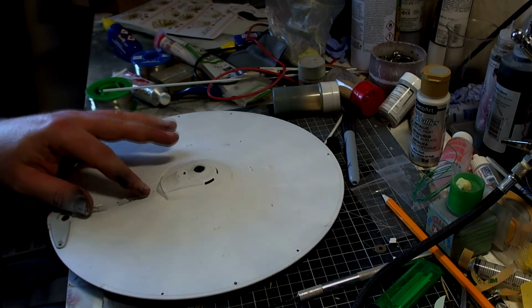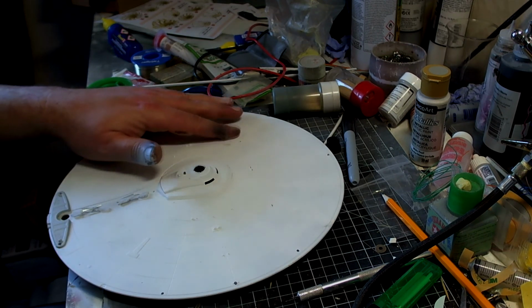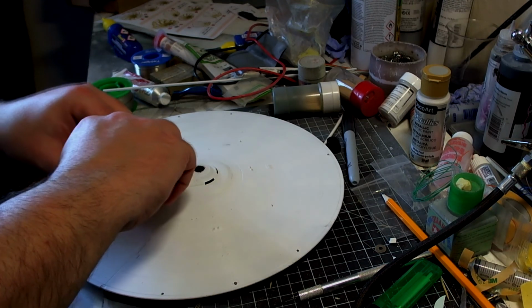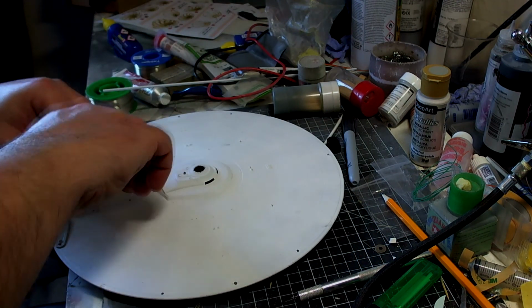I mean, I can't even put these LEDs in yet until I've given this a bit of a sand and then another coat of white paint over the top of it. And same with the bottom saucer section. So I can't even put these in just yet, but they are ready for when I need them.